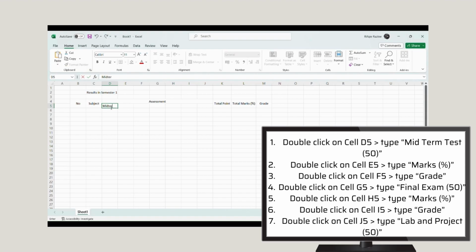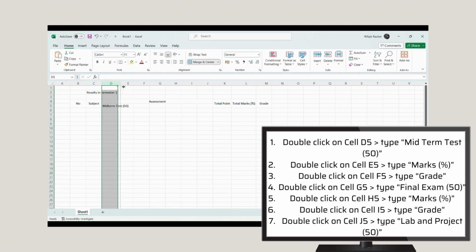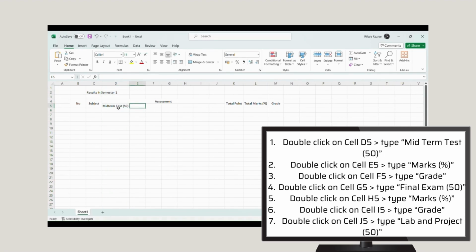Next, double click on cell D5 and type midterm test bracket 50, which is the total mark of the midterm test. And then on the right side of the cell D5, type marks percentage. Then on the cell F5, type grade. And then in cell G5, type final exam in the bracket 50.